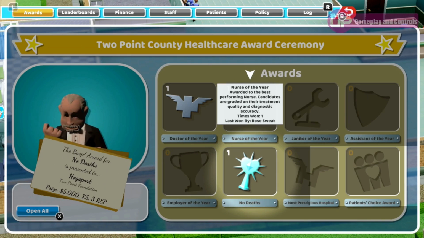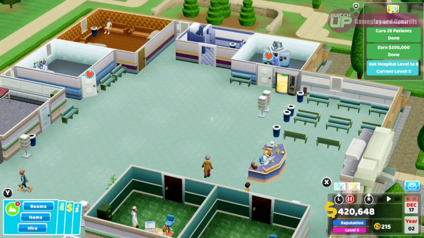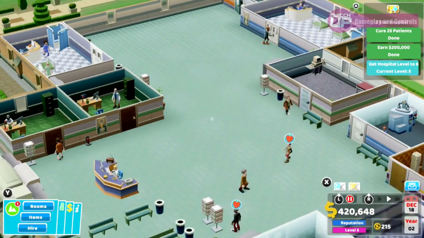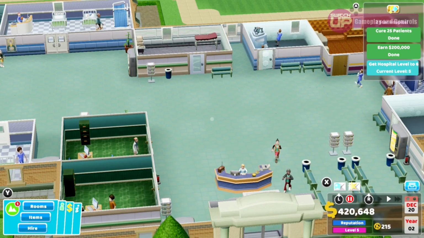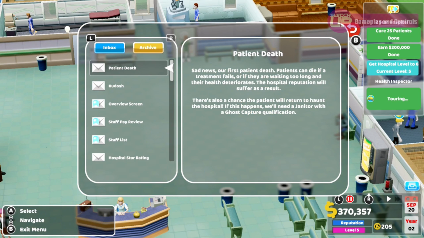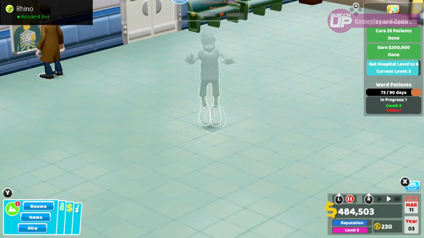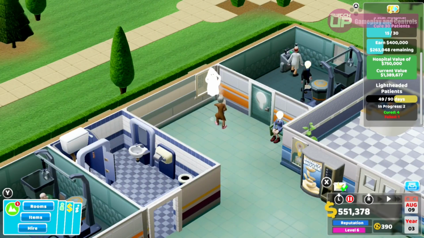A key component to achieving success is keeping both staff and patients happy. There are a number of ways to do this, from ensuring that their basic needs are met with enough toilets, a staff room, bins to keep things tidy and snacks and drinks machines, to more intricate methods such as promoting members of staff when the time is right and ensuring that their current salary matches their ability. Keeping patient deaths down to a minimum will also keep happiness and morale up, and should the unfortunate happen, you may find yourself with a ghost in the hospital. In this case, hiring a janitor with the ghost catching ability is the only way to deal with such a problem.